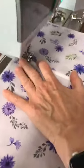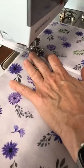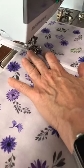I need to move my needle over. Oh, you know what? My straight stitch must be on because it's not moving over. That's what's happening. Remember last week I changed my throat plate and I changed it again. And now I forgot to tell it that I have on a wide throat plate, so it's not moving my needle over. So I'm like, why is my needle sewing right below my foot? And now I'm going to change it.